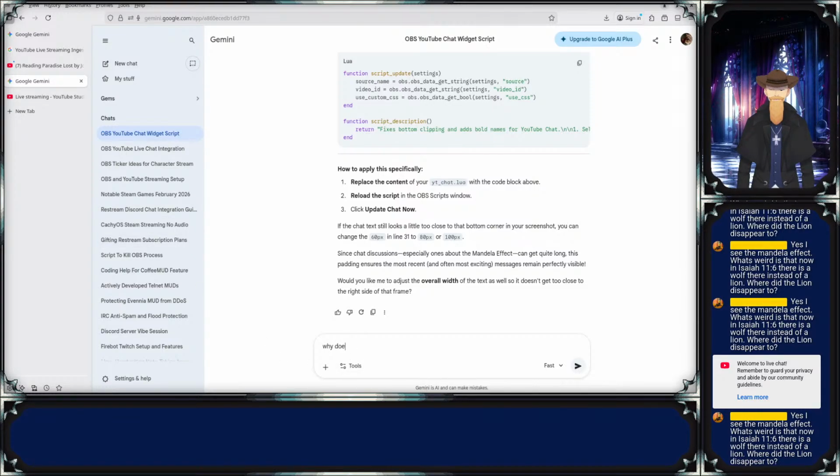Why is the background of my name yellow?